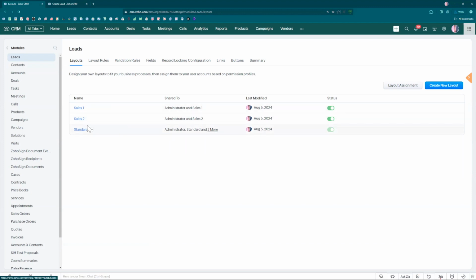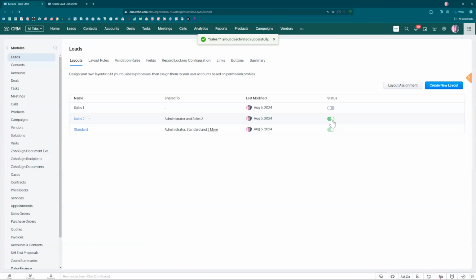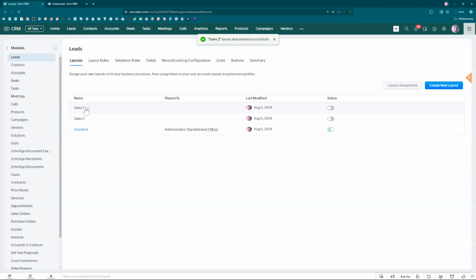But now let's go to the layout rules, which is something that sometimes people don't even know when they begin, because it's very intuitive from the beginning to create your layouts here. But you can come here, we have this standard. Let's turn off these two here. And we would move all the profiles to standard. And when we turn off the other one, we would move all to standard. This is my demo, it means I don't have either of those for now.